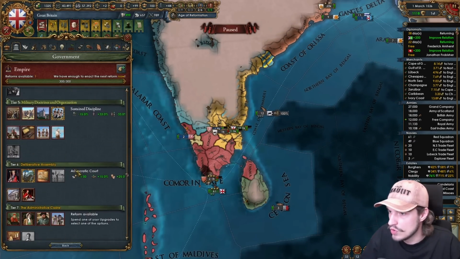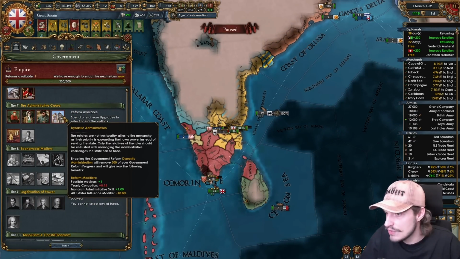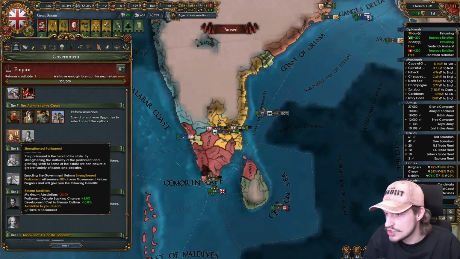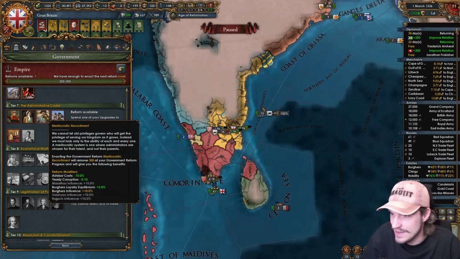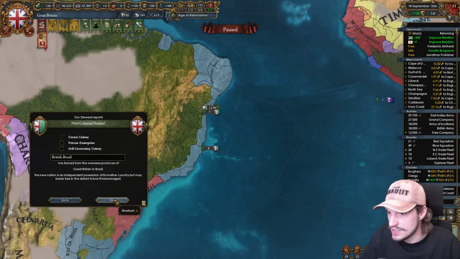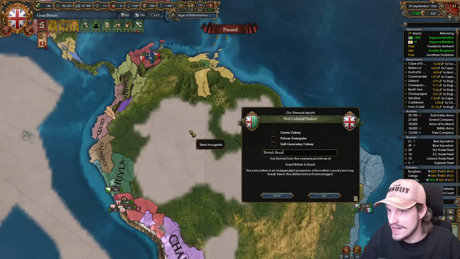It's also time for our tier 7 government reform. We have strengthened parliament, -20 max absolutism, parliament backing chest, dev discount, and primary culture. Nah, I'm just gonna go with the advisors. There's Brazil as well, finally catching one of these instead of just seeing it out.